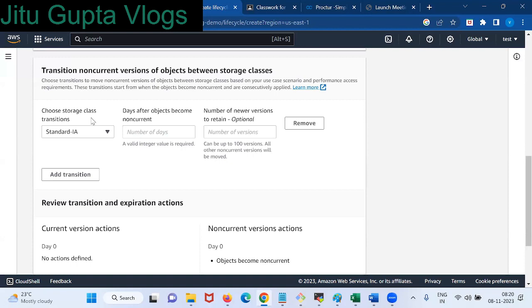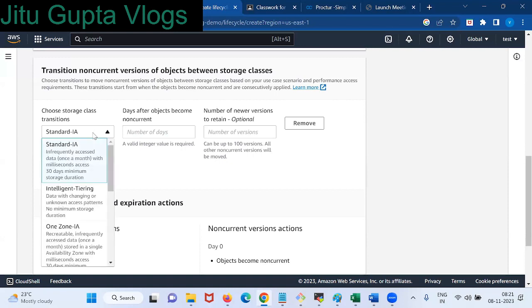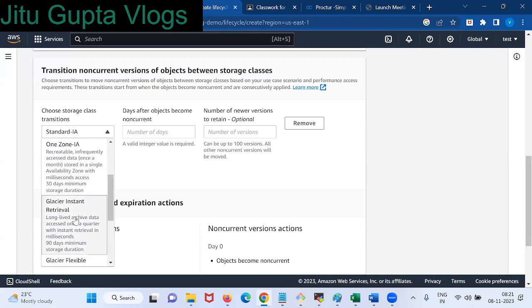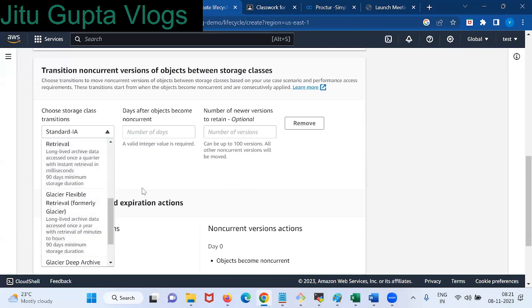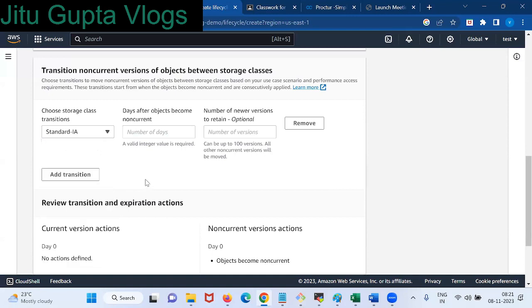So if you can see here, I'm able to see infrequent access, one zone, intelligent tiering, Glacier, so many things, but I'm unable to see the frequent storage class. Why? Except frequent, I'm able to see all storage classes. Very good. We are already in the frequent class, right? Again, you want to move? No, right? Yes, very good.